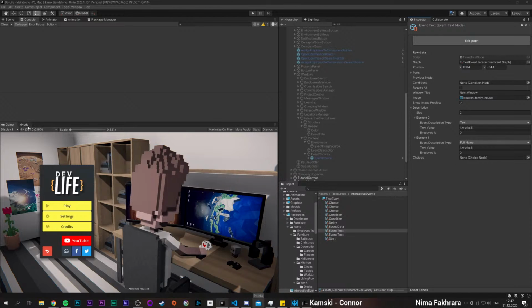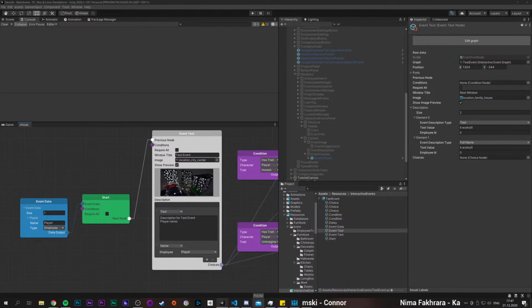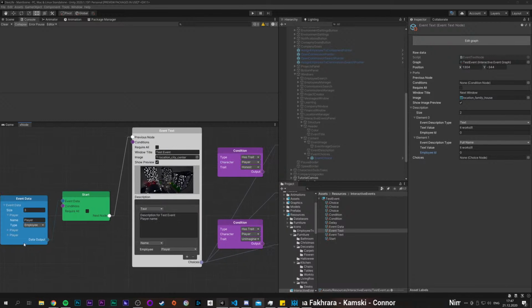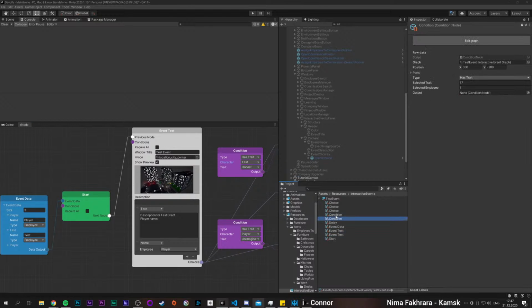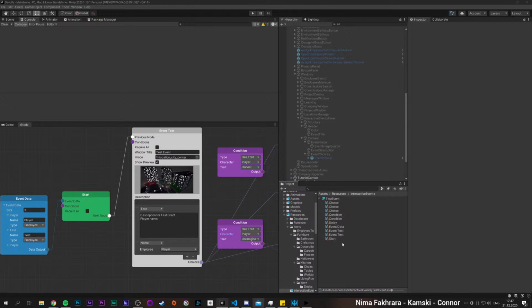This employee ID is not in the event data. So this is the ID of the event data here, right? Because if I test, if I change it to test, for example, the condition, yes, I will get the ID of this.